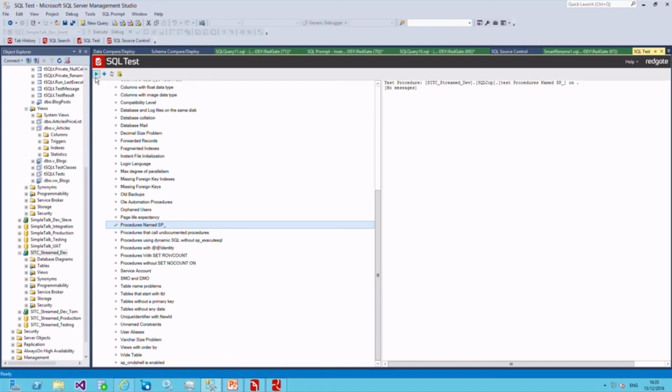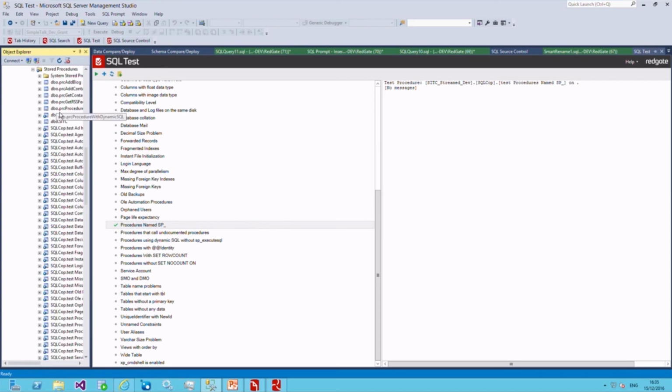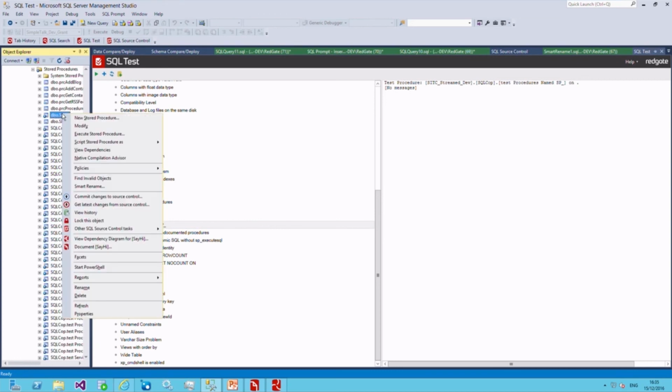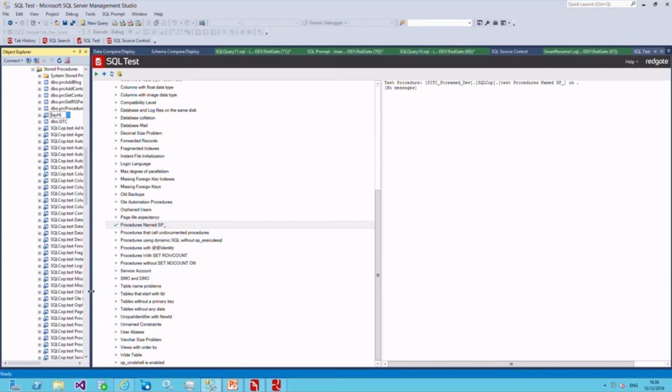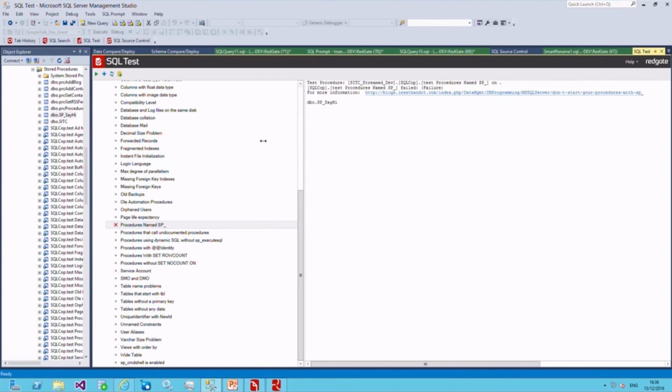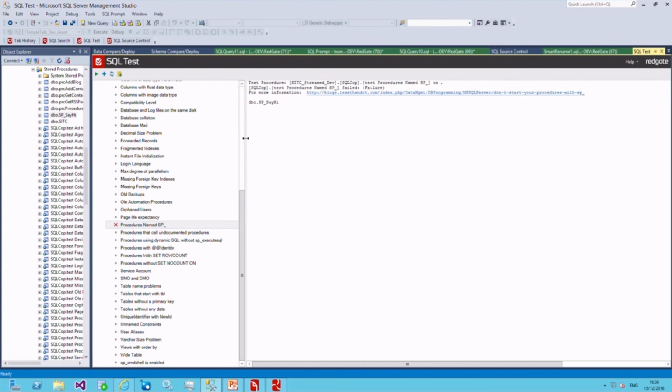An example here: stored procedures named sp_. If I run this test at the moment, everything passes. However, if I were to rename one of our stored procedures, let's take that SayHi one that we created earlier, and rename it sp_SayHi, then when I run the test again, you'll see I get the failure message. I get this information over on the right-hand side, which tells me exactly which stored procedure has failed and why it's failed as well.